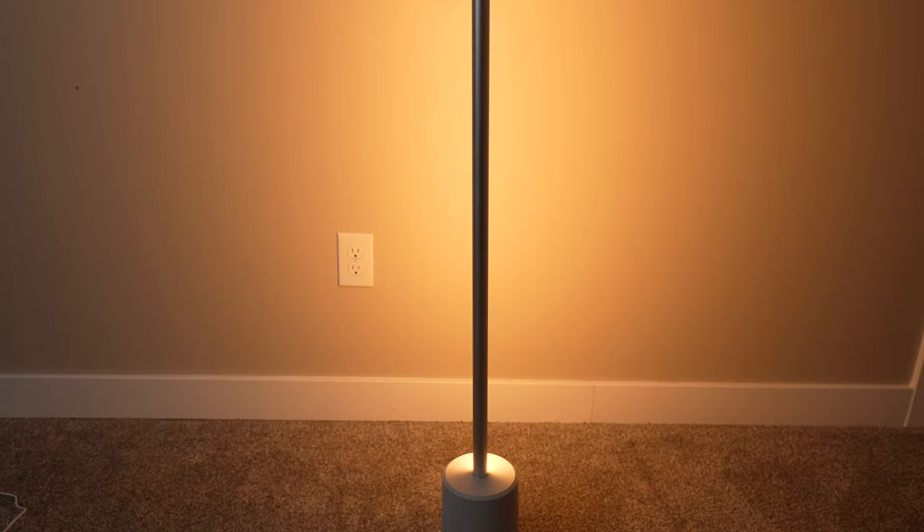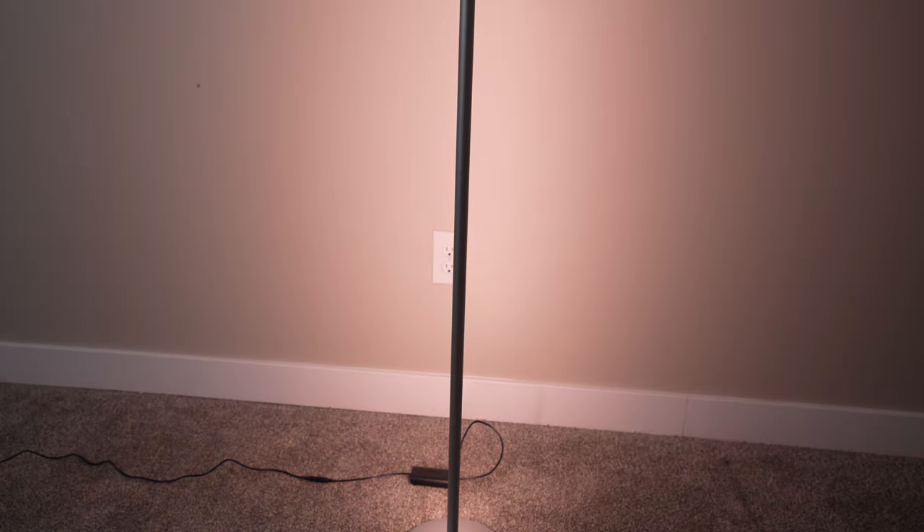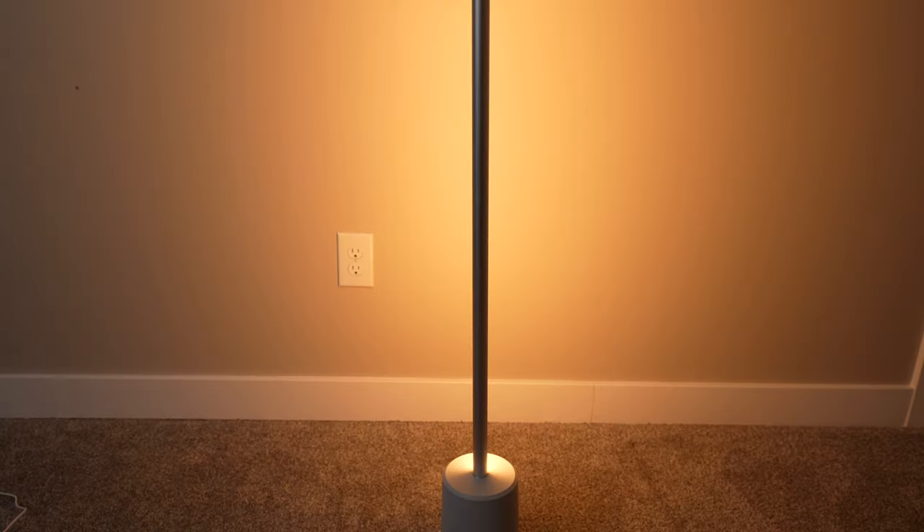The Lyra has a brightness of 1500 lumens and it can support color temperature from a range of 2200 all the way up to 6500 Kelvins. But the Basic Floor Lamp only has a brightness of 1000 lumens and it supports a color temperature range of 3300 to 4300 Kelvins. So you're a lot more limited in both brightness and the different colors of whites on the Basic Lamp. The Lyra supports more colors of whites because it has RGBICWW capabilities, meaning it has two different colors of white LEDs — one warm and one cool — while the Basic Lamp only has a single white LED color.